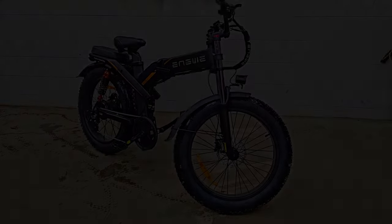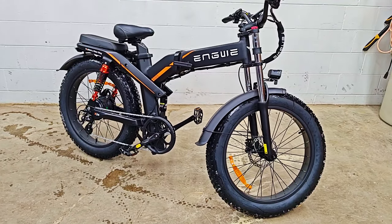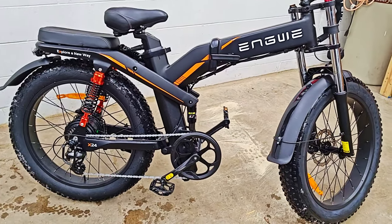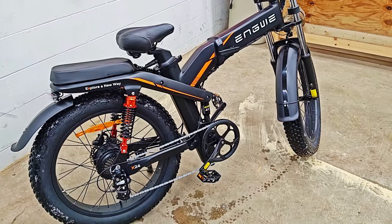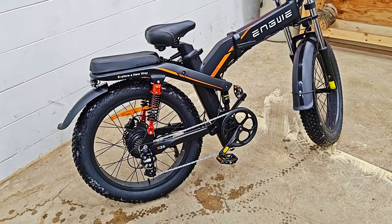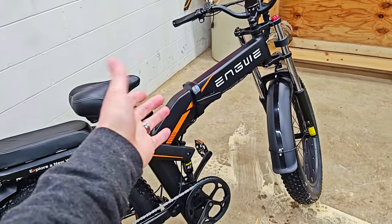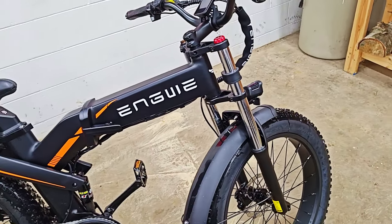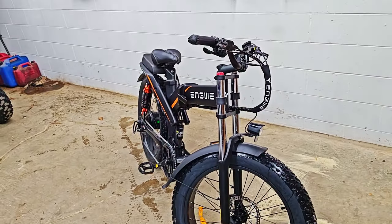Guess I already do. So for final thoughts on the X24, of course this is not gonna be the best handling, the fastest, the most powerful e-bike out there, but it does have some really neat, well thought out features. The suspension is definitely up to the task of riding off-road, although maybe it's not exactly performance tuned. Having the ability to split this in half is definitely nice, but of course you end up with some sort of lackluster, weird geometry and handling. But like you saw, it can definitely be still ridden as is.